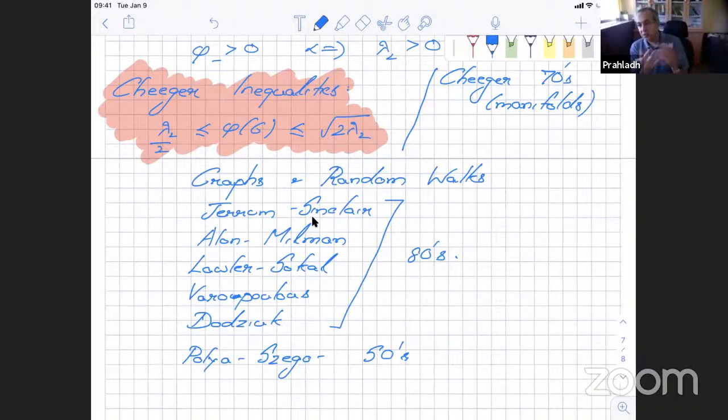Sometimes you need to know what the second eigenvalue of the graph is, and the graph was not a nice graph to work with. So instead, what they show is we'll actually compute the conductance of the graph. We'll show how well the graph is connected. That gives me phi of g, and that is large enough. And that tells me that lambda 2 is separated away from 0. If phi of g is large, then lambda 2 is also large. So it's been used in both directions. And we will see the proof of both directions shortly.